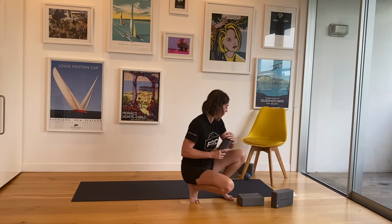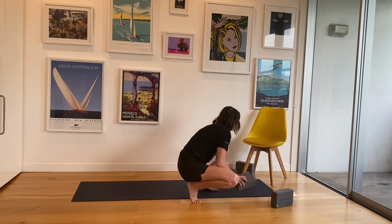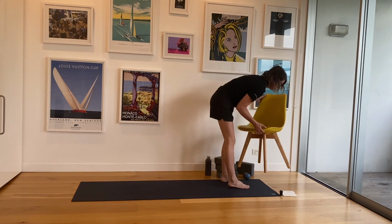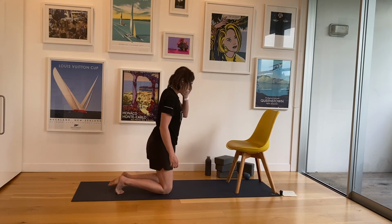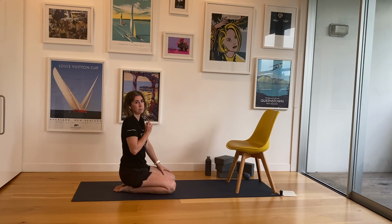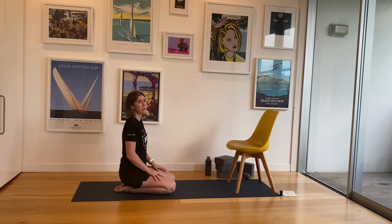From here, we are going to get into some shoulder flexion. You will need a chair. Here's one I prepared earlier. So, we are going to do shoulder flexion one arm at a time, because I have noticed with most of my clients, they will have slightly more on one side, and also it's just really helpful to train things unilaterally instead of bilaterally.